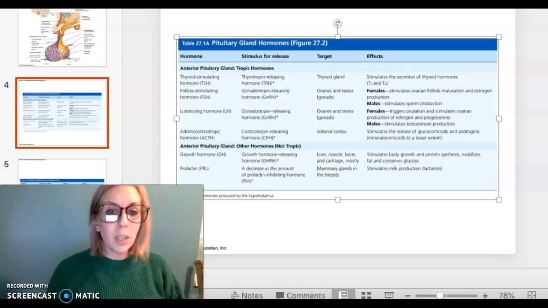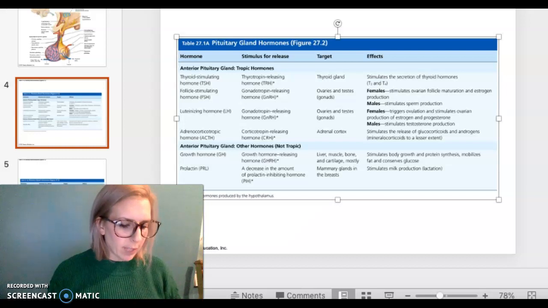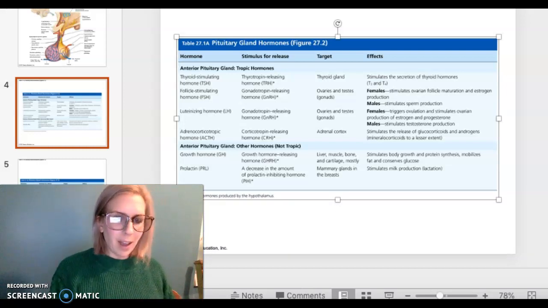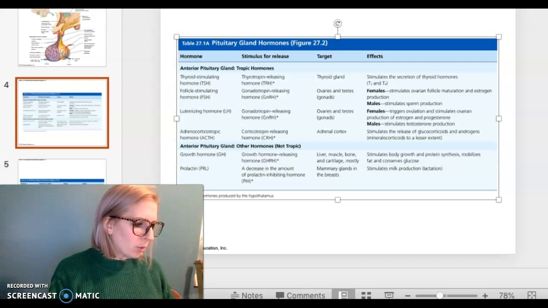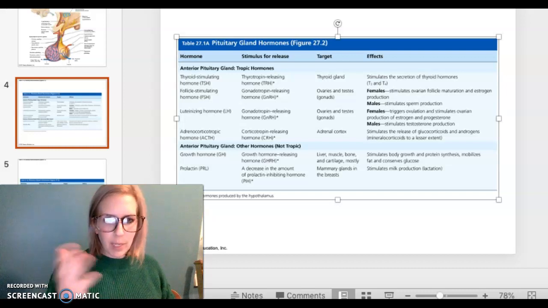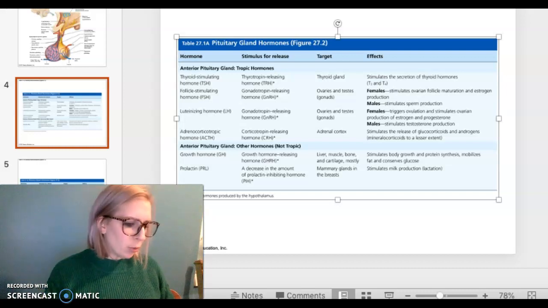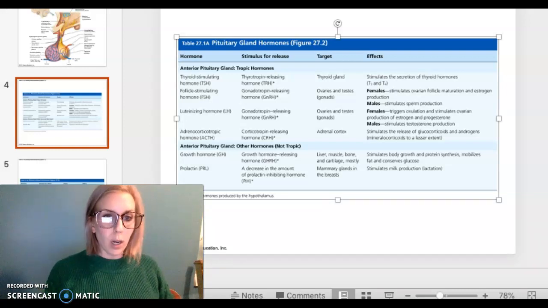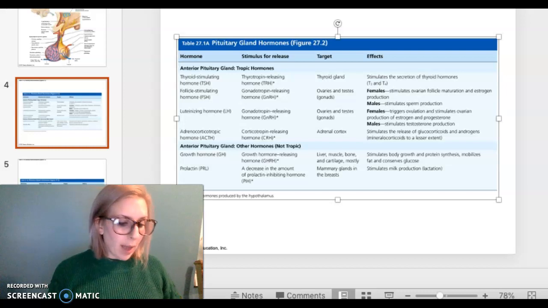Okay, so what we're going to be looking at in our lab manual, we're going to be referencing the tables. So we have table 27.1, which is on page 399, and we're going to move on from there. Table 27.1 has an A, B, and then table 27.2, 3, and 4. We're going to keep moving through. And so if you don't have your lab manual out, grab that now and then come on back.